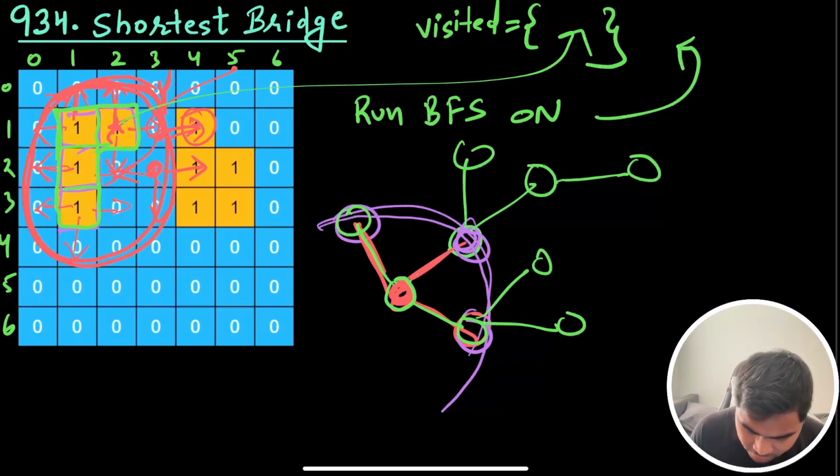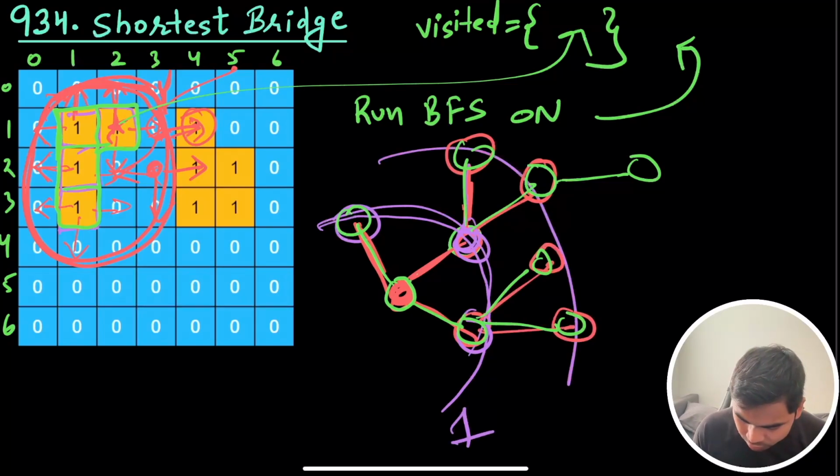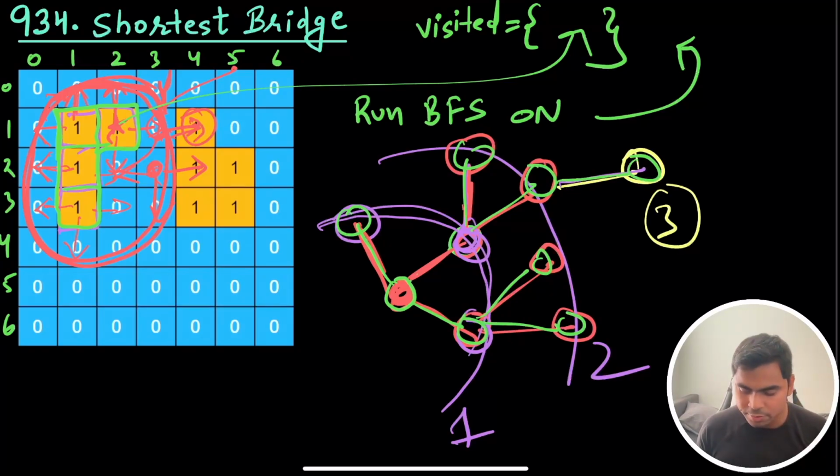So from here I will choose another node to basically run the BFS. So these are the next level. So this is level 1, and this was level 2, and this is the last node on level 3. Okay, this is what I'm saying. So we will know our answer while running our BFS on basically all the cells of island 1, and once you encounter island 2, that's when you return that particular level, or we can call it the answer.